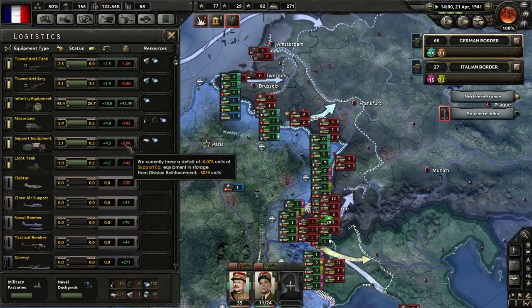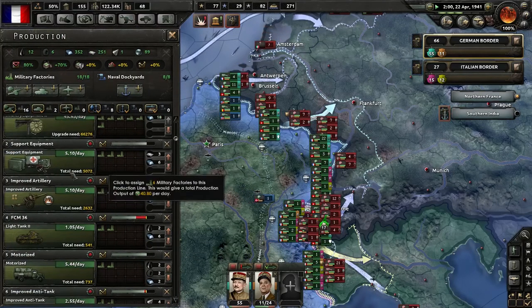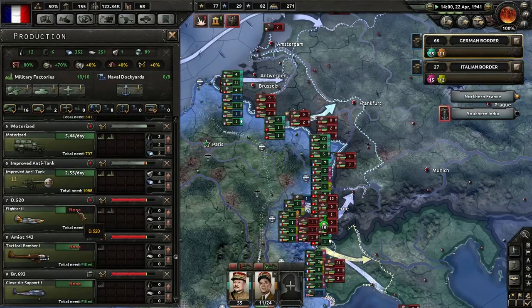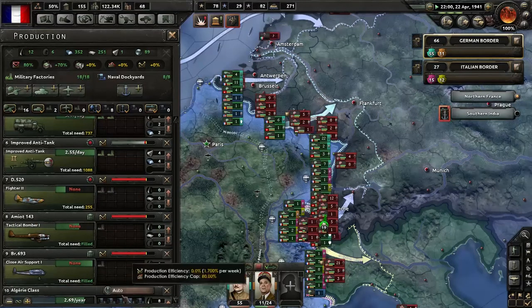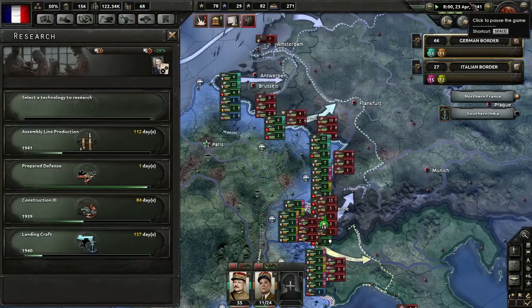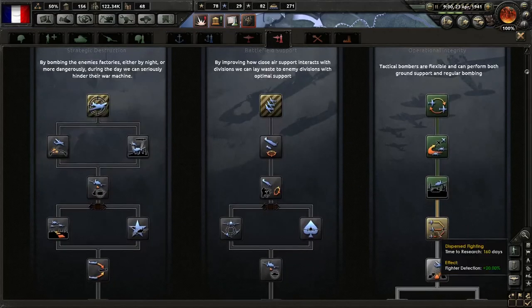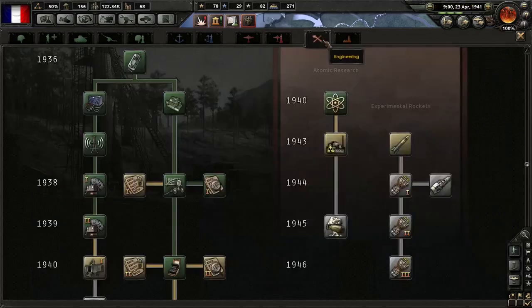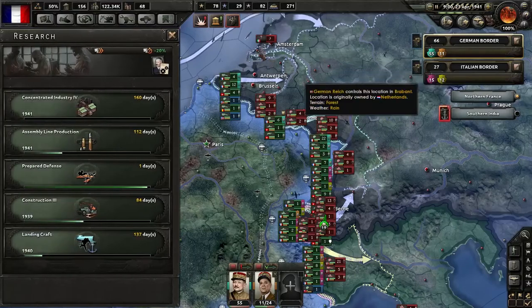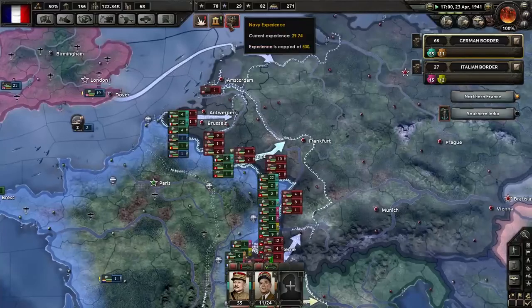Everything's green. We're a little short on support equipment. This is 66,000 after switching it from the infantry equipment. Totally okay. No factories assigned. I guess they got destroyed. Okay, more research complete. Oh yeah, that doctrine was done. 160 days for fighter detection. Let's go ahead and do this one too. Let's get that speed up and caught up to the time that we're currently in.